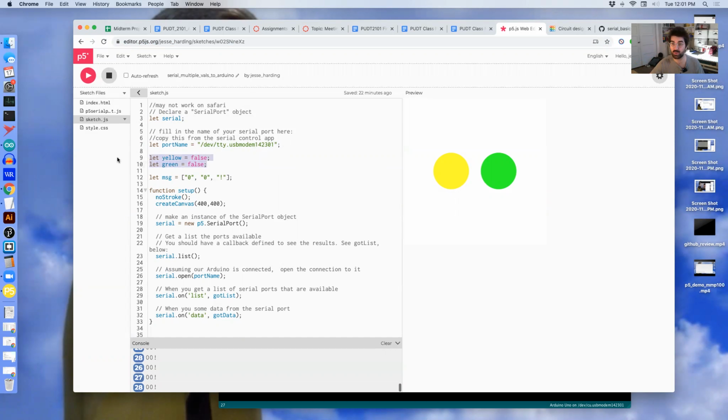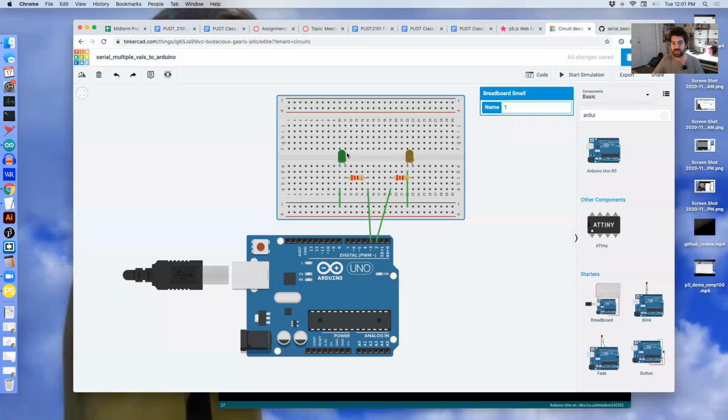Next up, we're going to declare and initialize our variables for what data we're going to send across. In this example, we're going to be illuminating a green and yellow LED, partially just because those are very simple. There's a yes or no, it's a binary setup of information. So just starting simple, we're going to be sending zeros and ones, a 1 and a 1, or a 0 and a 0, to determine which of these, if any, or if both, are going to be illuminated.